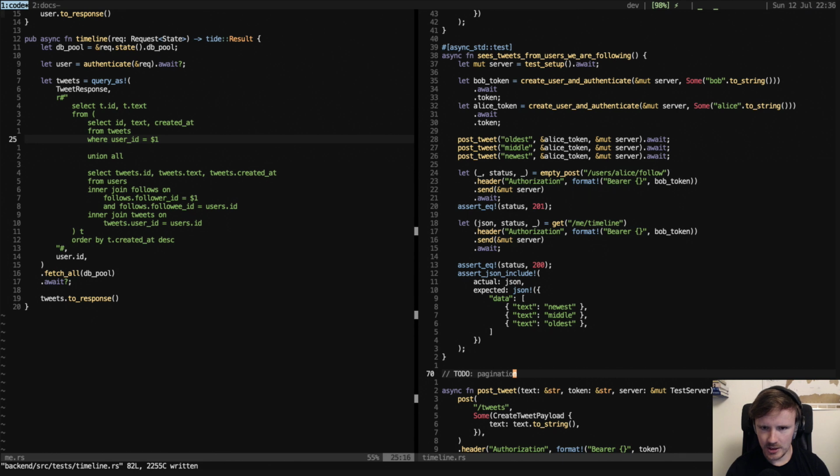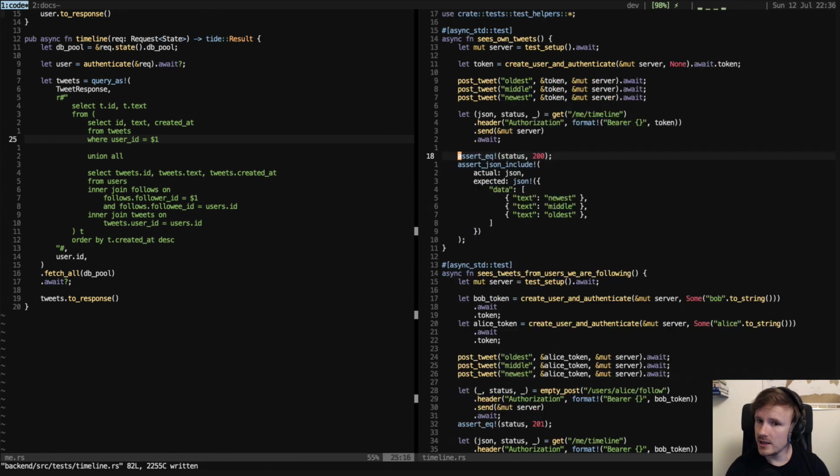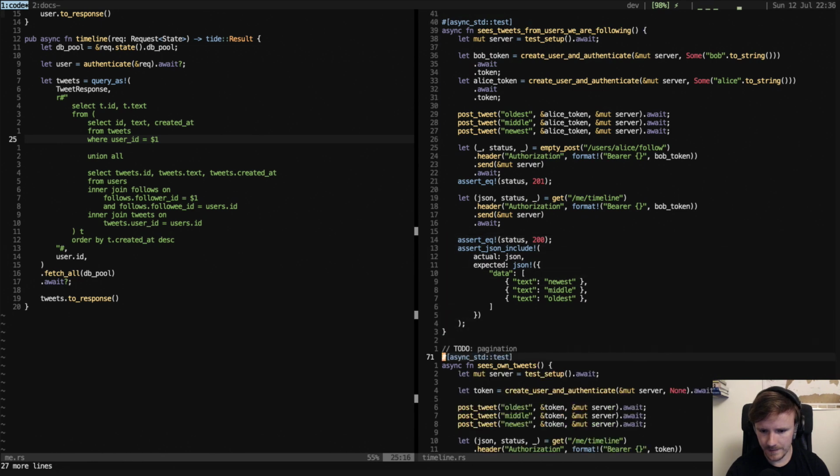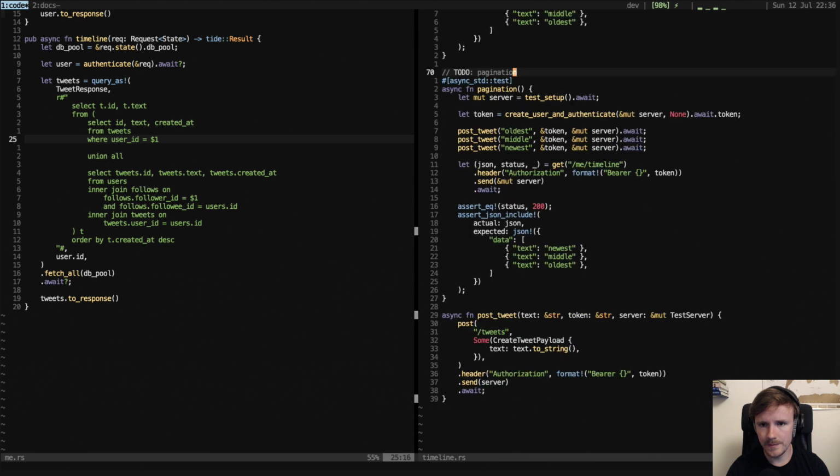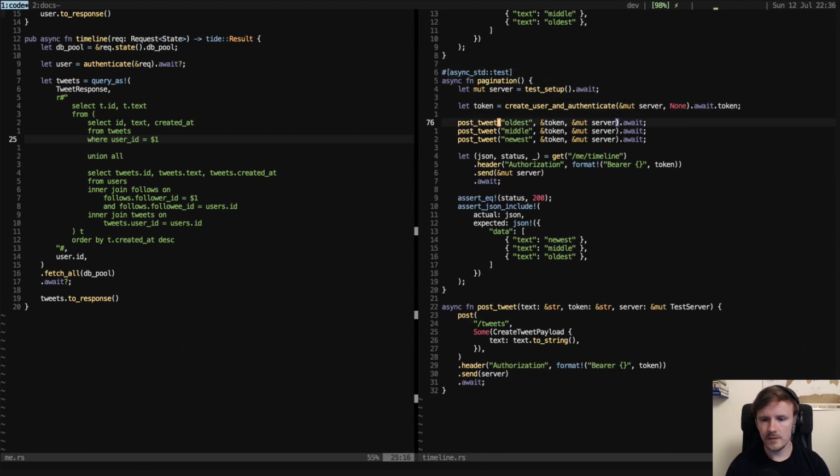All right, pagination. What's the first step? That's to actually paginate stuff. Let's see. Pagination. So we need to create a whole bunch of tweets.